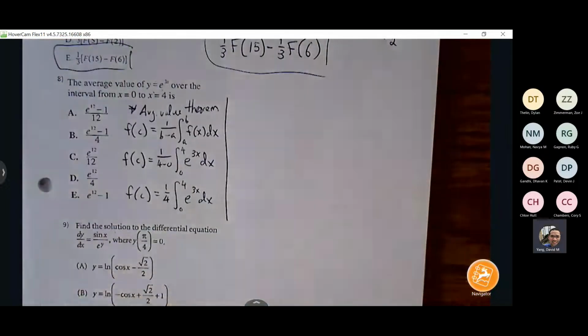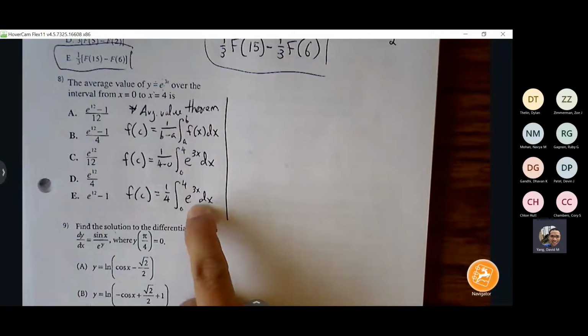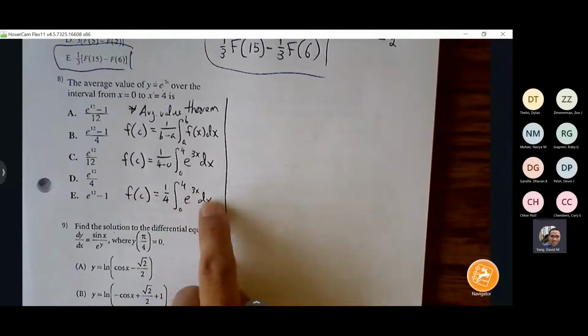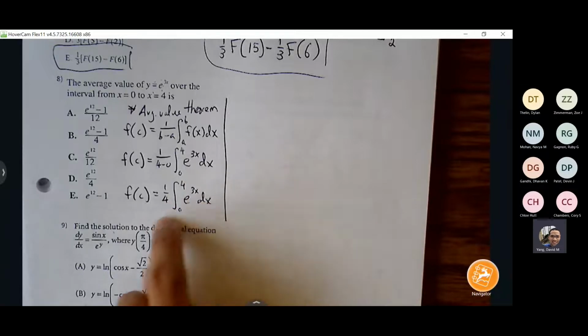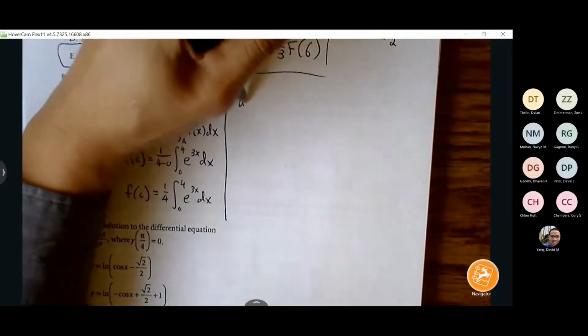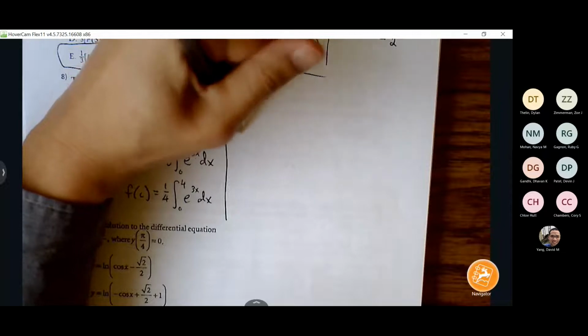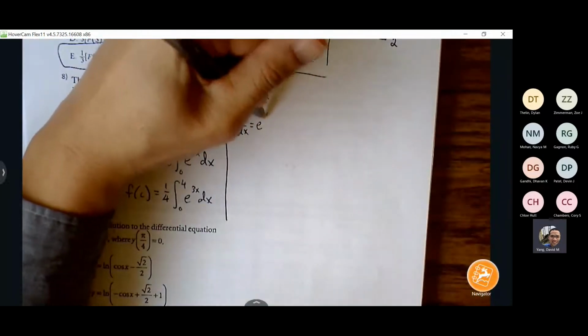Okay, we'll take our time through this. I'm going to leave the 1/4 until the very end. I'll take the indefinite integral of e to the 3x first, but first I have to go through u substitution. So I'll go through u substitution, get all that cleaned up, take the antiderivative, then work in the bounds, and then I can work in the 1/4. E to the u becomes e to the u times u prime.